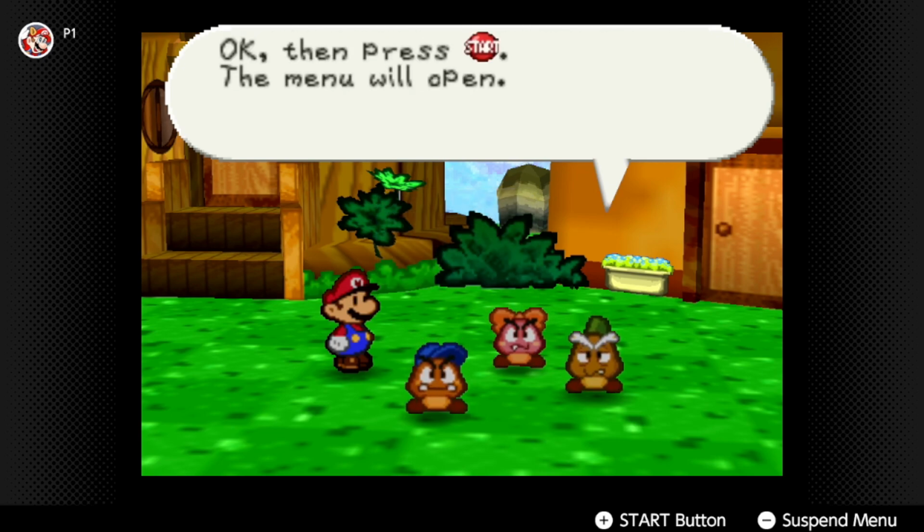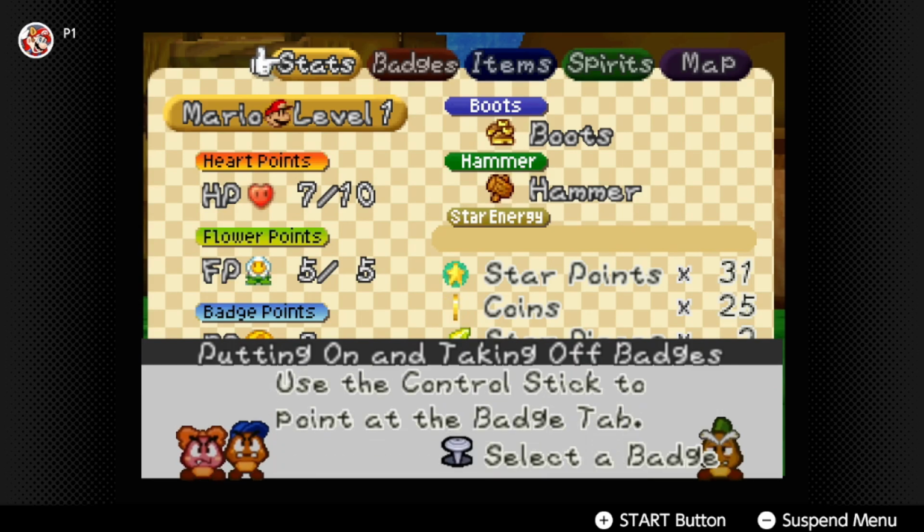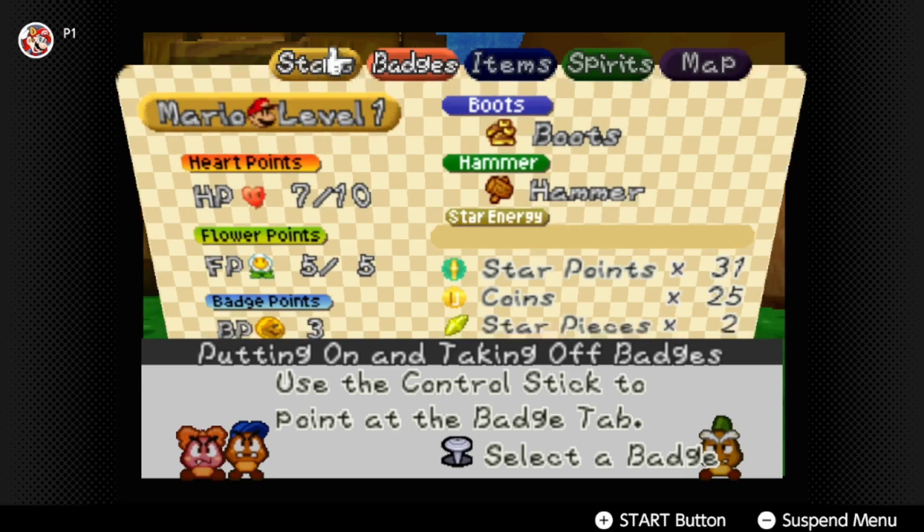For the sake of the Let's Play, we're just going to go ahead and get this going. Press start, the menu will open. Here's how you put on and take off badges. Use the control stick to point at the badge tab.